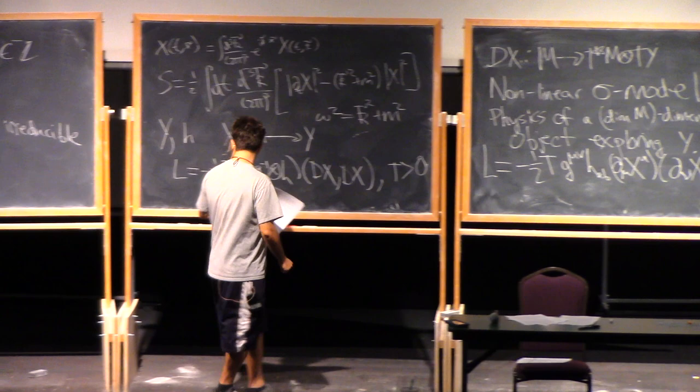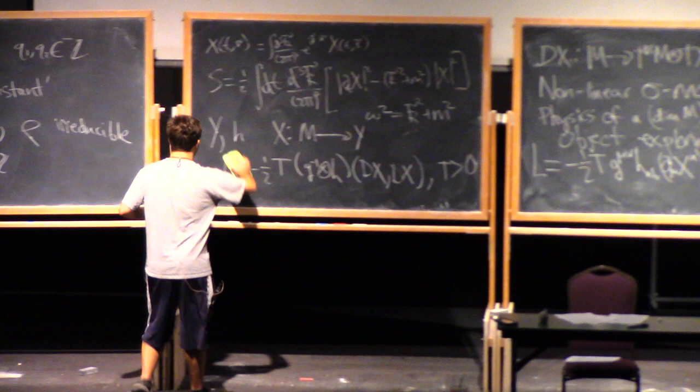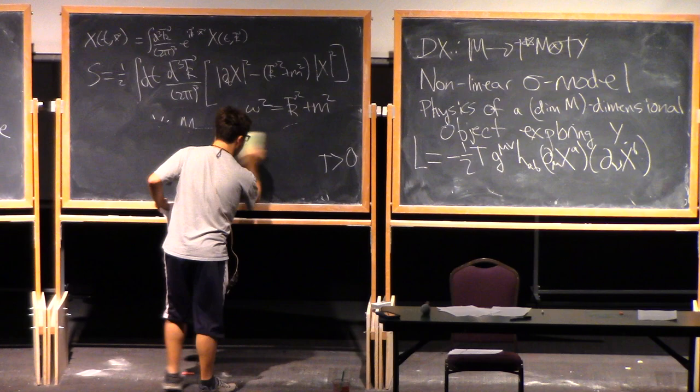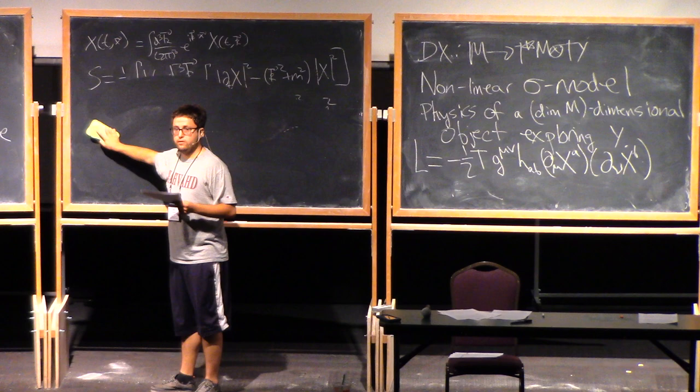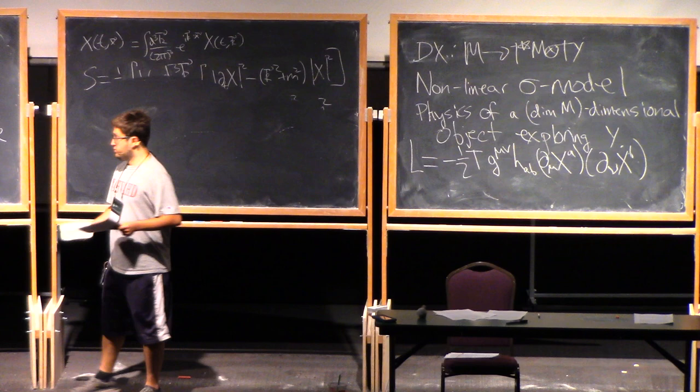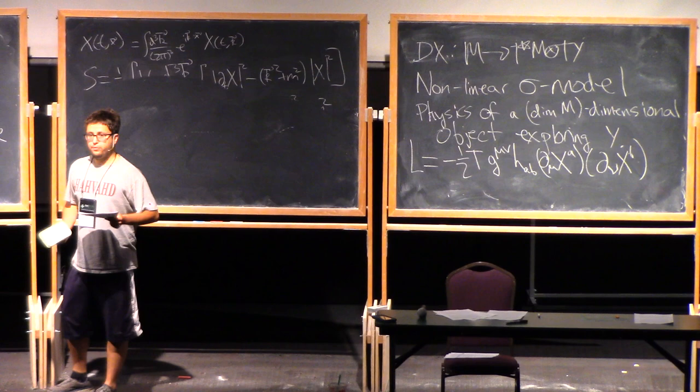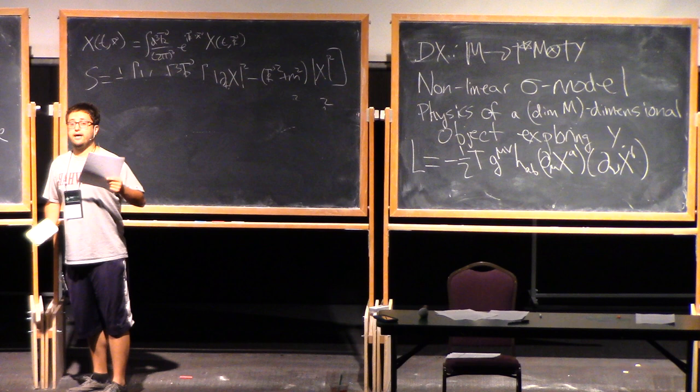So right away, we see why charge is quantized in electromagnetism. It's because it's a U(1) gauge theory, and irreducible representations of U(1) are labeled by these integers. So more generally, I can, for an arbitrary gauge group, I can have matter charged under some representation. So when you hear charge, you should think irreducible representation of the gauge group. Yeah, it's another field that you added to your Lagrangian that's a section of some associated bundle. So an electron field is a section of the bundle associated to Q equals minus one. Yeah, you can have Q equals zero. That's a good representation.